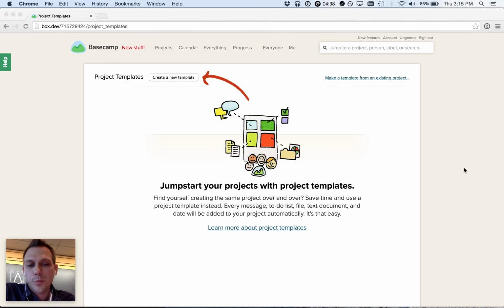And they want all the stuff from the project, they want to just copy it over into a template and then make more of that project. Previously, what you'd have to do is, let's say you had a project you liked, you would need to go into create a new template and completely make a blank template from scratch, copying the structure of the project you already had. So it's just like manual, painful work.